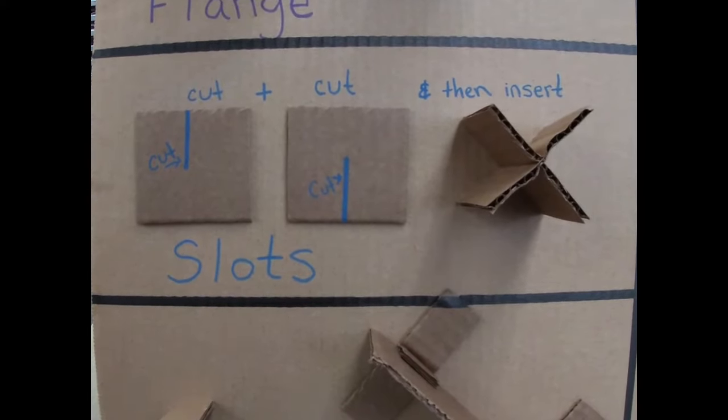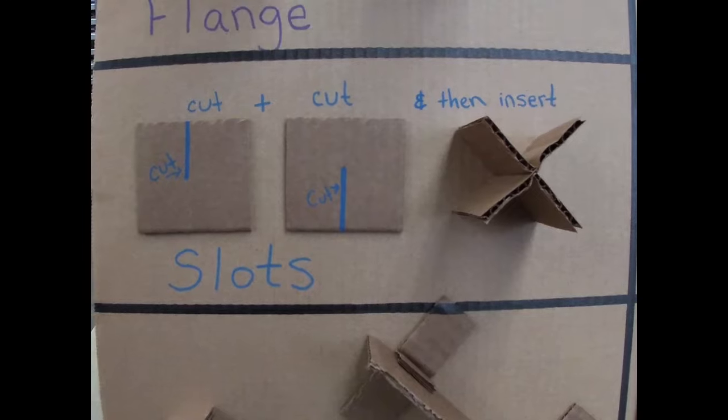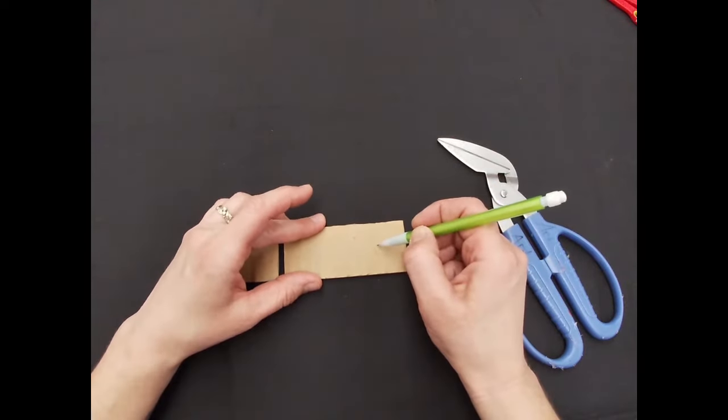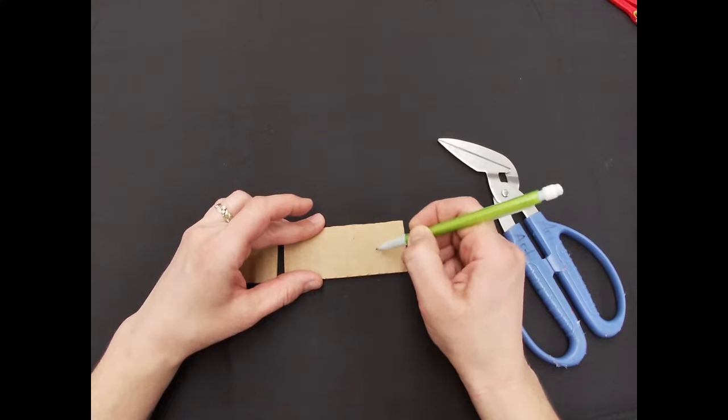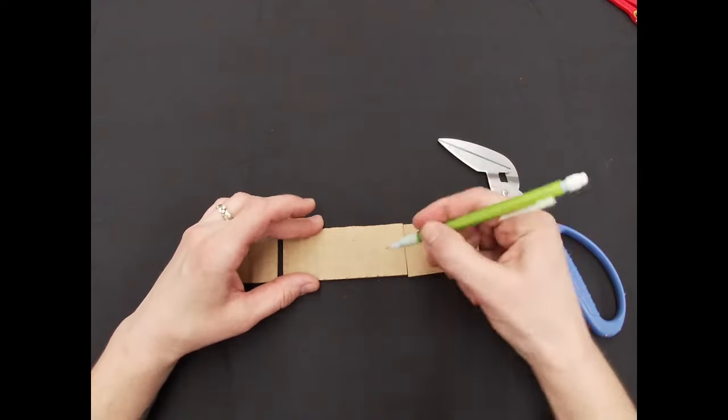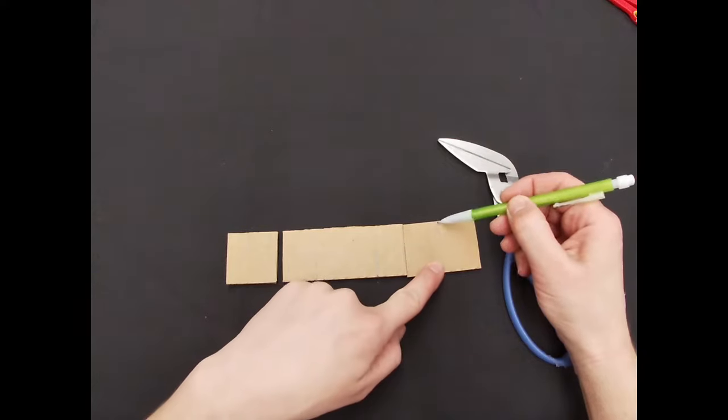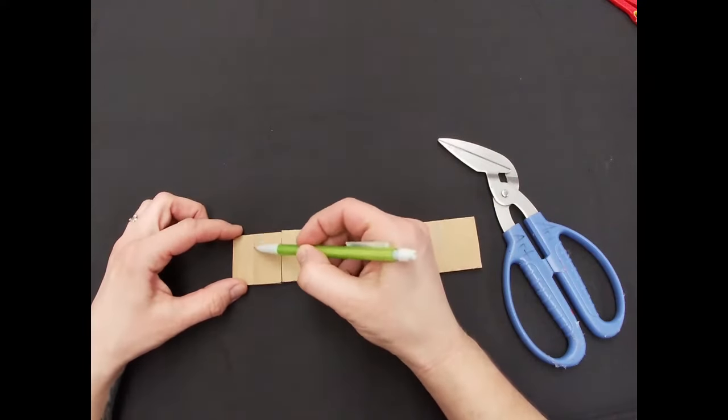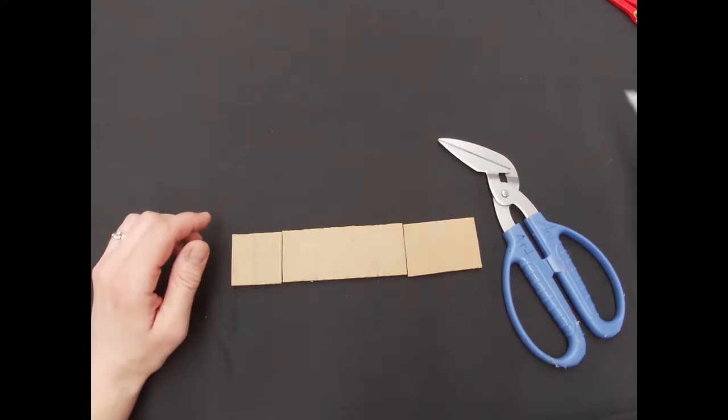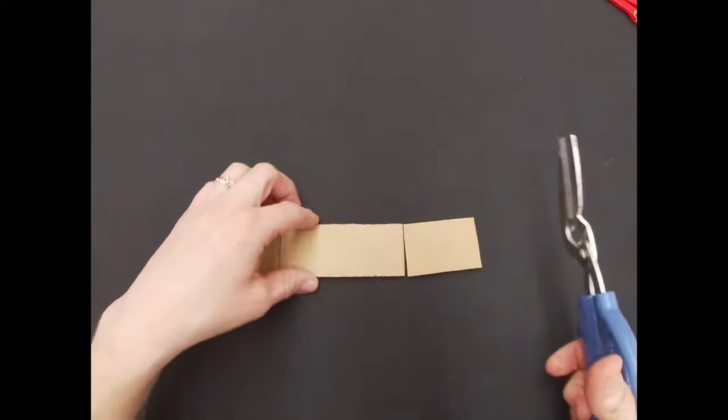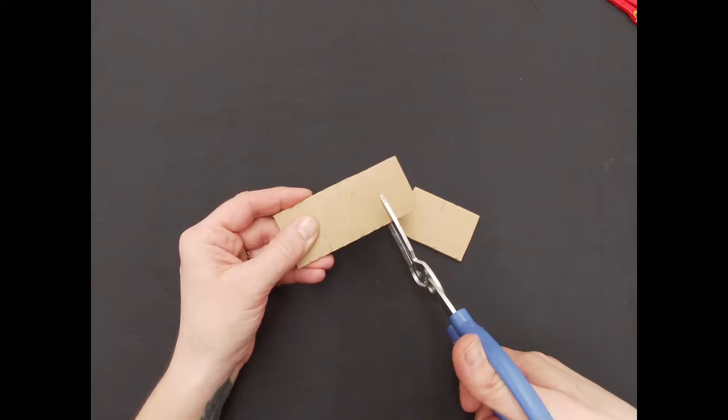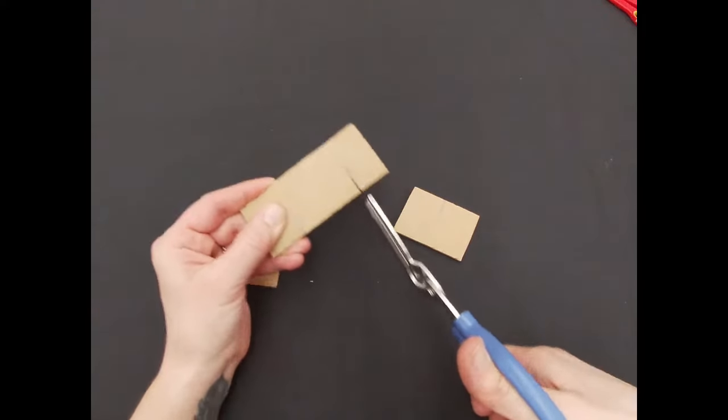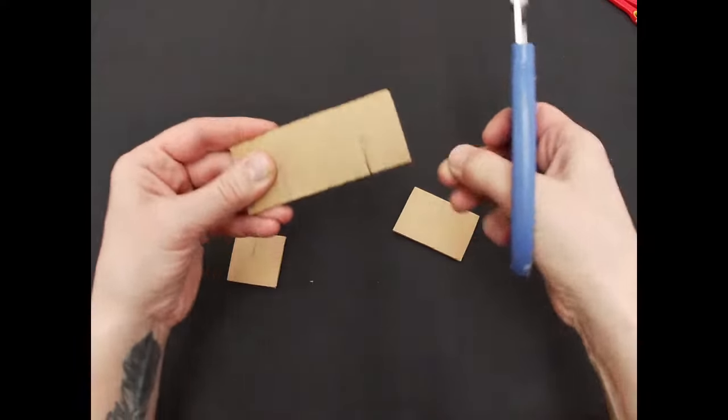Another method is to use slots to hold the pieces together. You want to draw a line where you want the two pieces to overlap. I'm going in one direction on one piece and the other direction on the other piece. I've created a sample here where I will use two pieces. Take your scissor. Slice. You even want to slice a little tiny sliver of cardboard out of there.